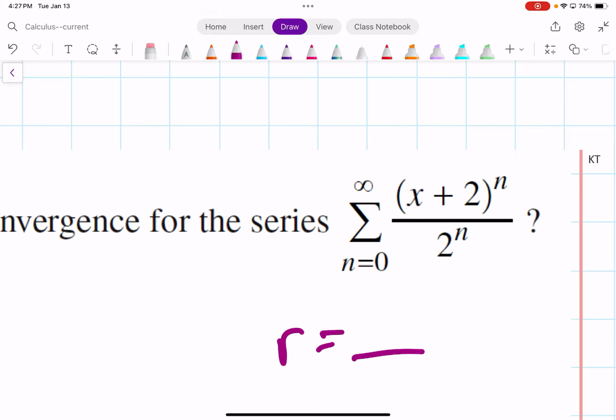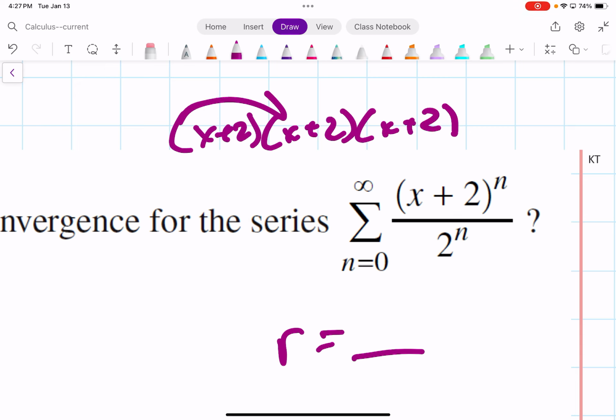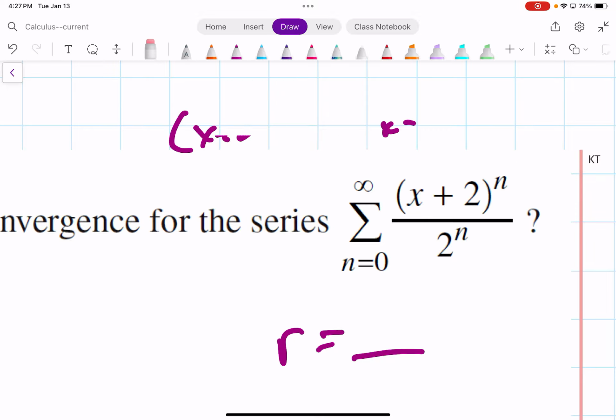Do you see, I just keep making it worse for you, right? I add these n's and then plus ones, and now I put an x somewhere, but don't do anything different. Factor out the x. Just be careful though, because this would really mean x plus 2 times another x plus 2 times another x plus 2, and all those x's would be multiplying. So you'd have to do Pascal's triangle to rewrite it, and that feels messy. That would be true, but I don't know if that helps us get R.